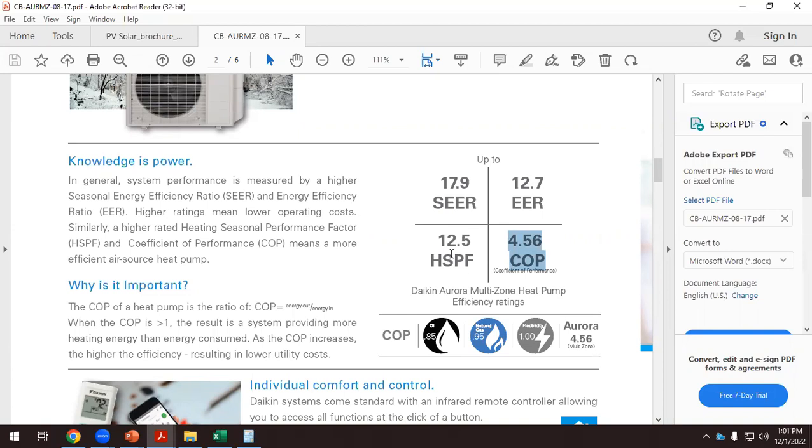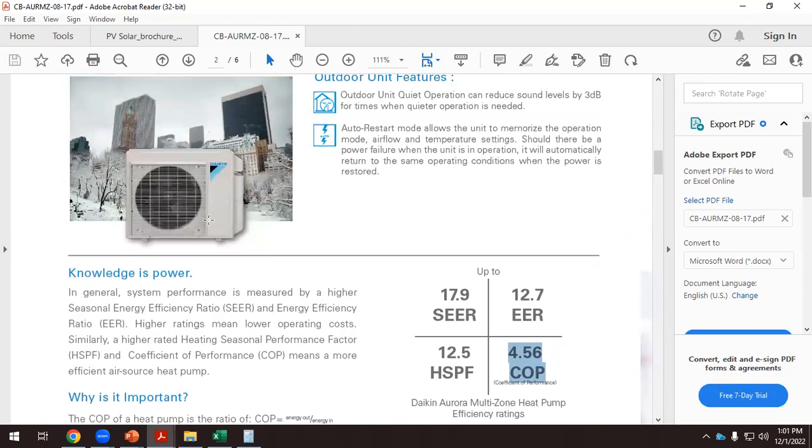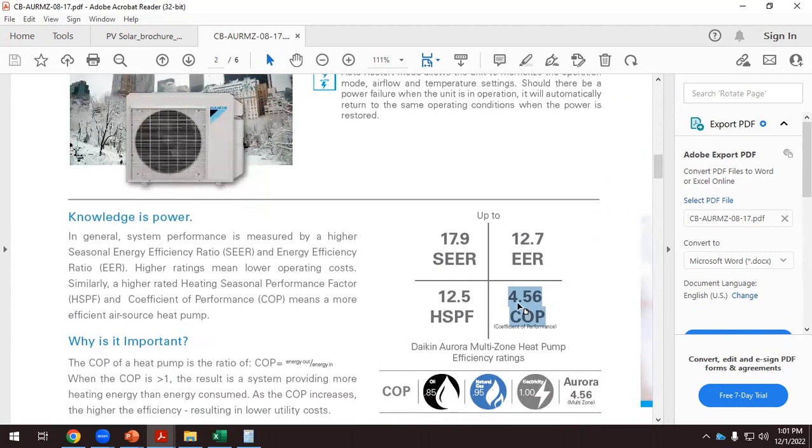Imagine that we use this device, this Daikin heat pump, and the COP is 4.56.